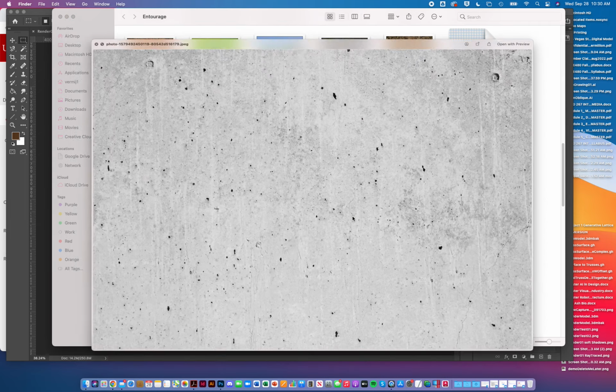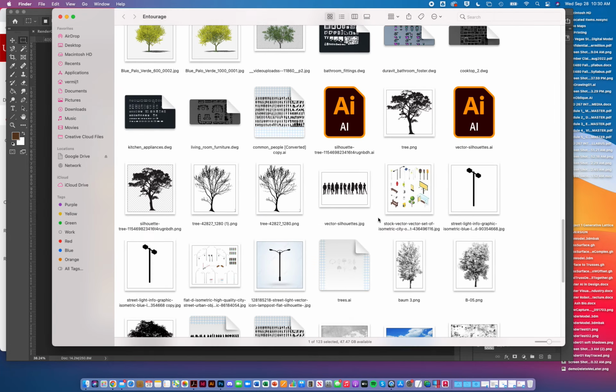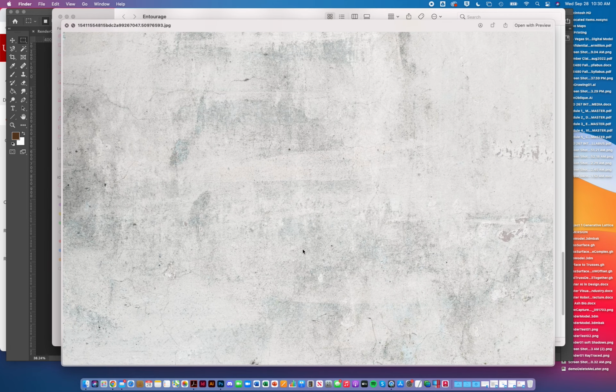And I try to find these things. Sometimes you can find these things by saying concrete texture or something like that. Other times you can just say, give me a grit texture, give me a ground texture, give me a wall texture. You can actually make these yourself. There's ways to use the render clouds and the noise generator in Photoshop and then turn them into different patterns for what it's worth.